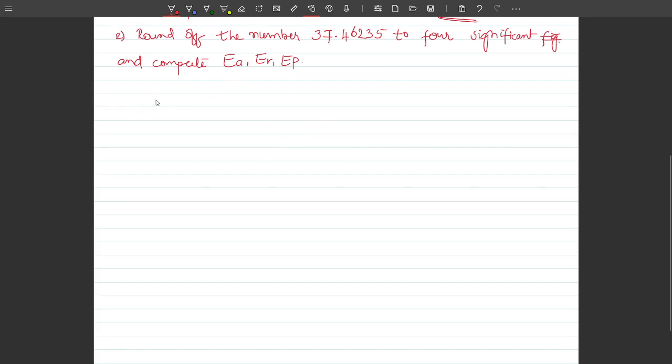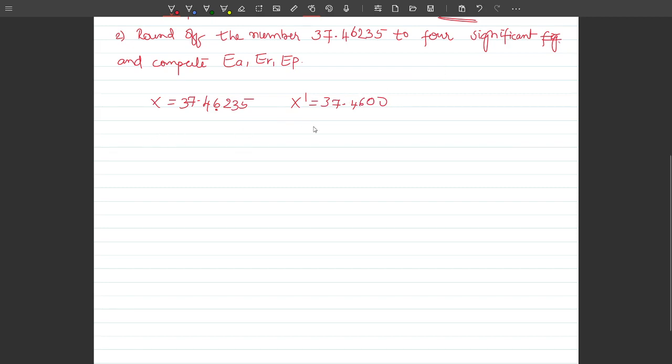So your actual number is x is equal to, sorry, not x bar, it is x, 37.46235. So your x bar is the same number which is rounded off to 4 digits. See, I can write the first 3 digits as 37.4. Look at this. After the 6 you have 2 which is less than 5, so no need to change anything. So let me write 4 6. After the 6 I'll write 0 0.